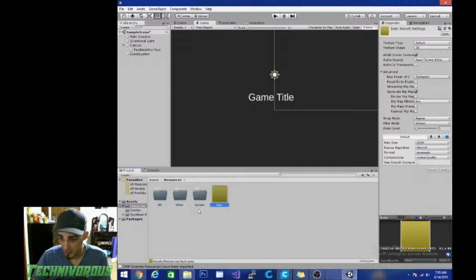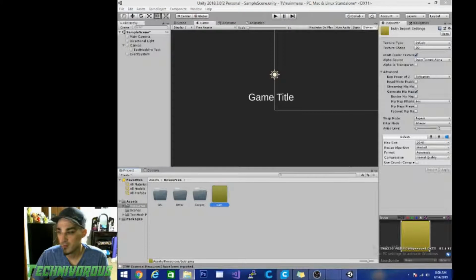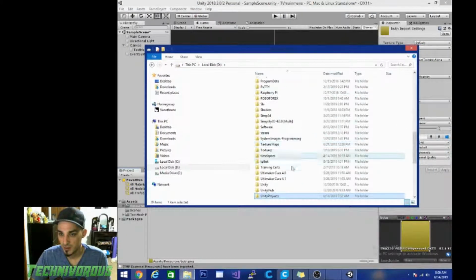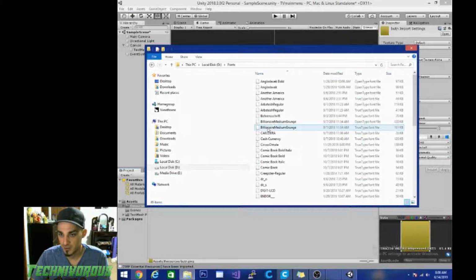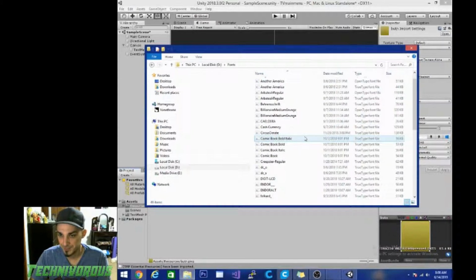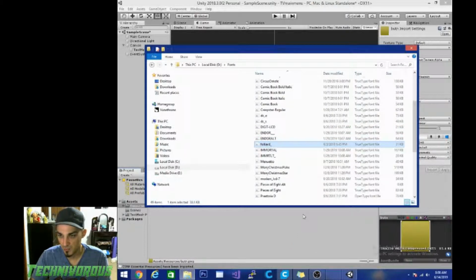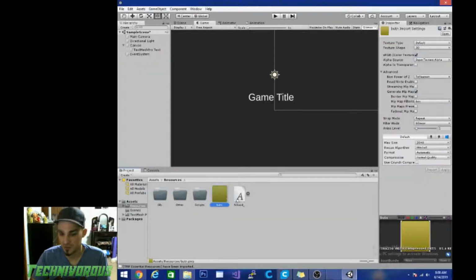So I have this file I made. This is 320 by 320 with a little bit of a gradient in it. I'm going to use this as a background for a button, so you'll see how that's done here in a second. The other thing that I want to drag into my scene here is going to be a font, and you pick any font you want. Do this one, because why not? Works best with TrueType fonts. I don't think the open type fonts work as well.